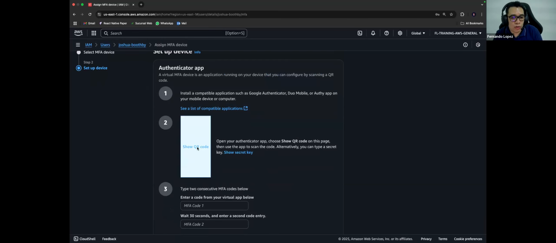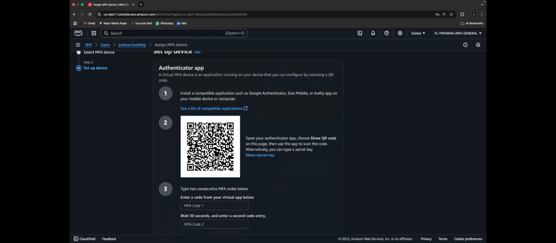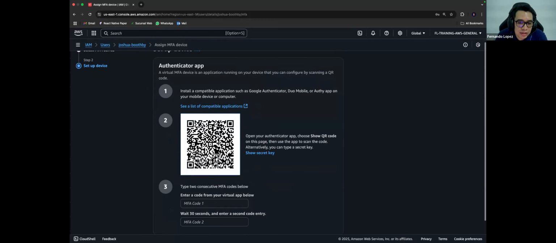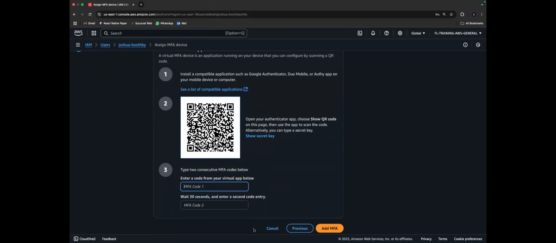Now I'm going to show a QR. You need Google Authenticator? Yeah. Okay, so you need to open this QR. I mean, you need to hit the plus button in the Google Authenticator, and you're going to scan this QR code. You ready? Okay, now pass me the first MFA code that is going to be appearing there. 238. Is it the whole six digits or the first three? The six. All right, 238073.